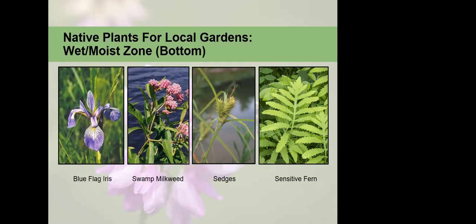Ferns typically like moist areas, so they can be a good selection for the lower parts of your rain garden. Another thing I wanted to mention is that you can put your rain garden in a shady spot with low sun exposure, or in a really sunny spot. There are a few different planting plans at the back of our rain garden manuals that show you examples of both. Just because you're putting in a rain garden doesn't mean it has to be in a sunny location. As long as you've got plants that can tolerate the sunlight conditions in that area, and provided that your drainage is adequate for a rain garden, it should be no problem. It doesn't matter too much whether you're planting in a sunny spot, a shady one, or even a mix of both.